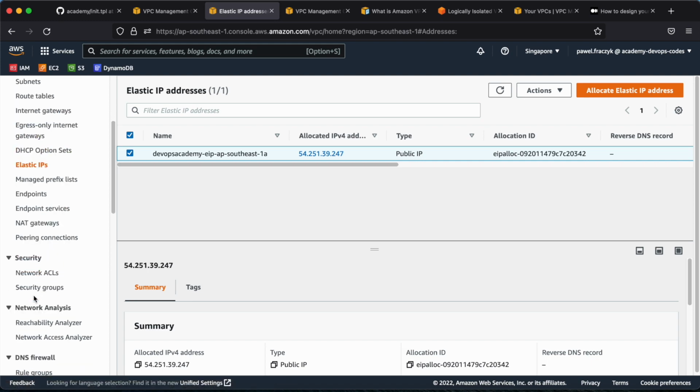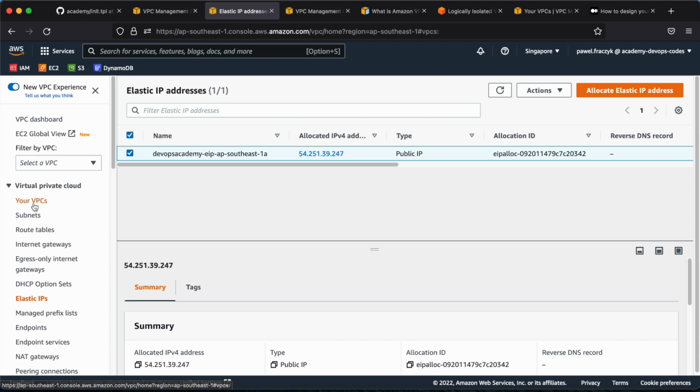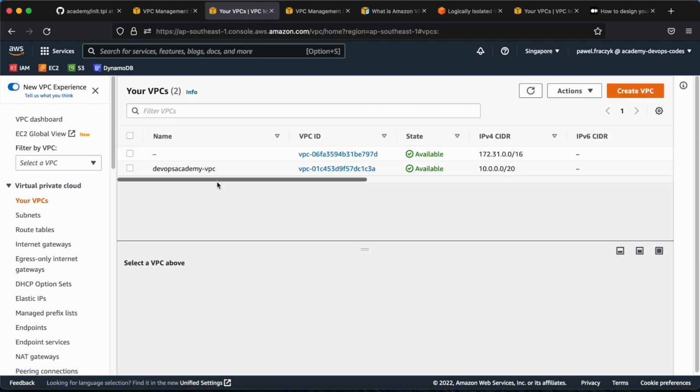There are a lot of features here. We will not go through all of them right now. I just want to show you how to create a simple VPC, because in the next lesson, we will create it with Terraform code, and we will be able to create our application load balancer in public subnets. And in other lessons, we will continue our journey to have a simple backend behind the load balancer.